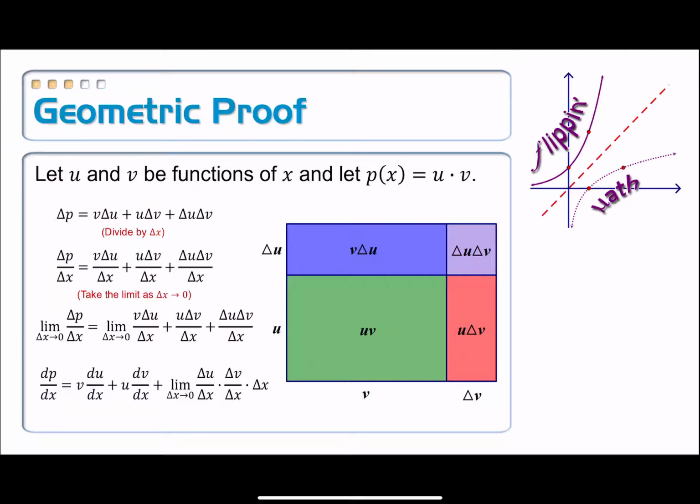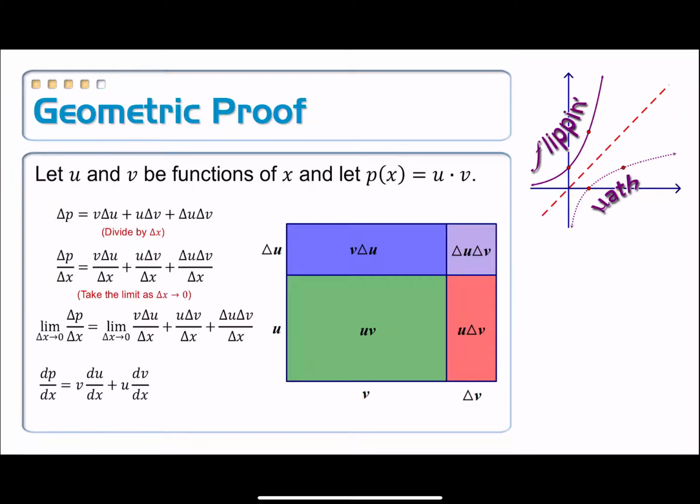Okay, how did that help me? Well, on this first term here, this delta u over delta x, that secant slope will go to a du dx, just like that one. This will go to a dv dx, and then what will the delta x go to? It should go to 0. So this is what you get. And you take the 0 multiplied times these two tangent slopes, that's going to be 0. And we have the product rule.